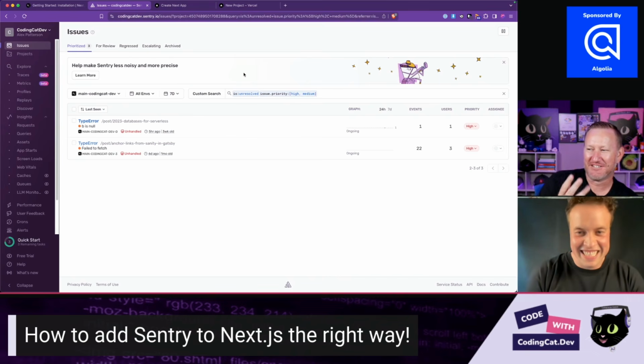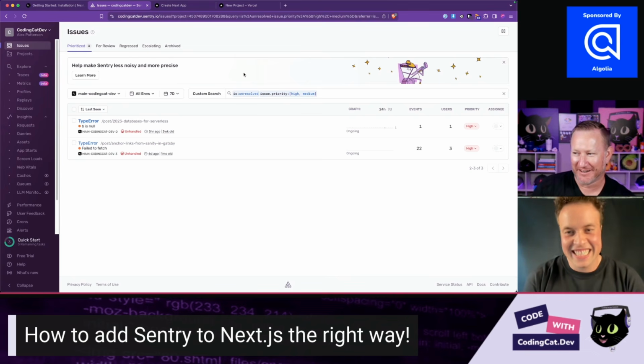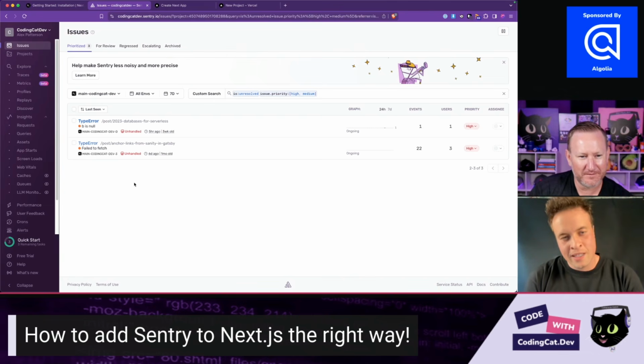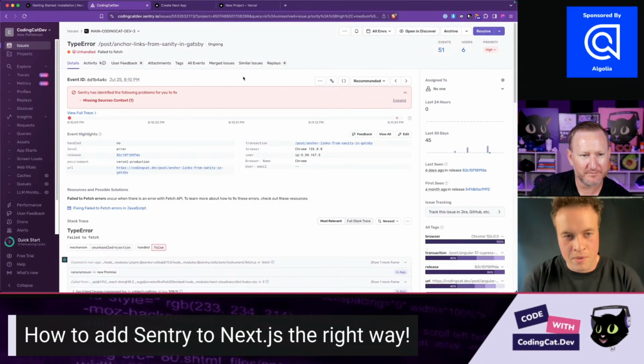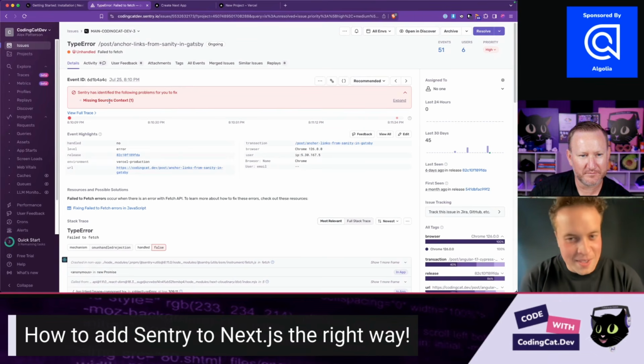As soon as you started talking about that, I'm like, well, I know what I'll be adding because this happens to me all the time. I think this issue noise that we have is one of the few big issues that we have in Sentry. One of these is source maps, which we've also attempted to solve, but let's see.